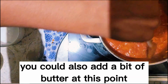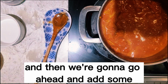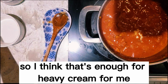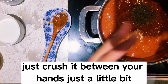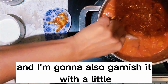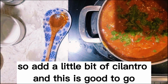You could also add a bit of butter at this point if you want it to be even more luxurious, but I'm good with the heavy cream. I think that's enough heavy cream for me. I'm going to add some fennel leaves here. Just crush it between your hands a little bit. This is how much I threw in there. It gives it a really nice taste. And I'm also going to garnish it with a little bit of fresh cilantro. You can't replicate the taste of cilantro, so add a little bit and this is good to go.